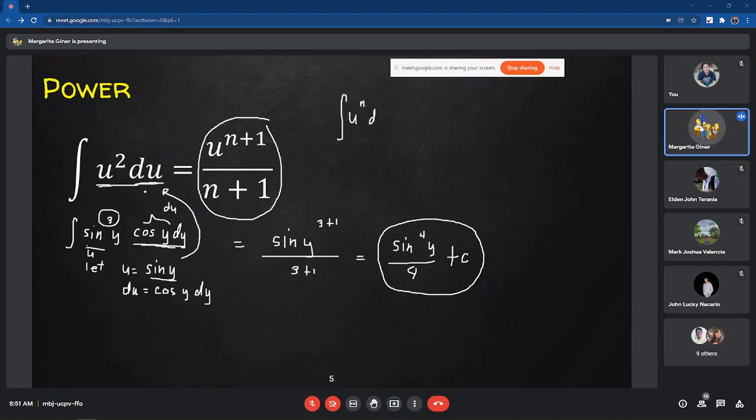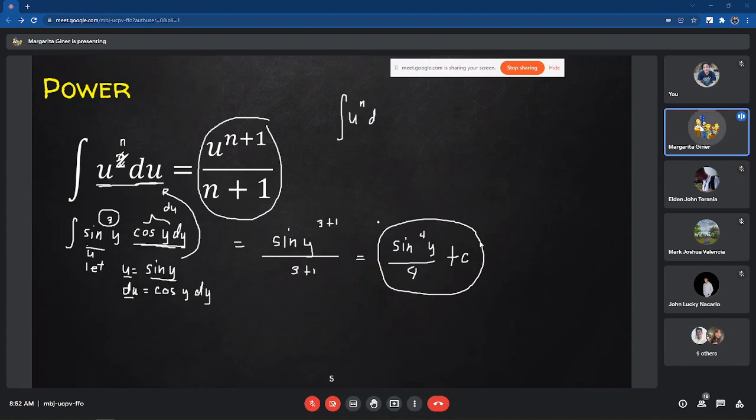If it does not coincide with the u squared du, I mean un, sorry, so un, du, that means you cannot use the power rule. In that case, the u does not match the du in your formula. Okay? So, your u is sin y, and your du is cosine y dy. So, exactly the same. That means you can use the power formula or power rule. So, the answer is that one.